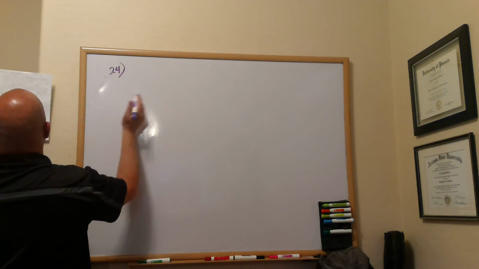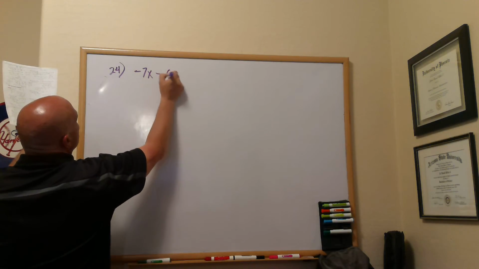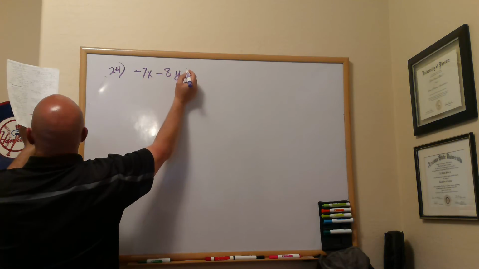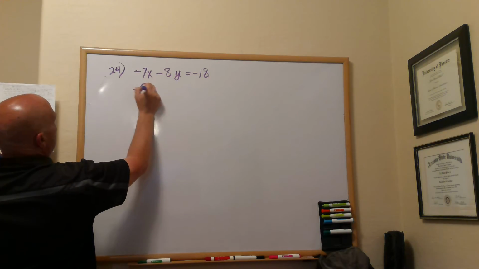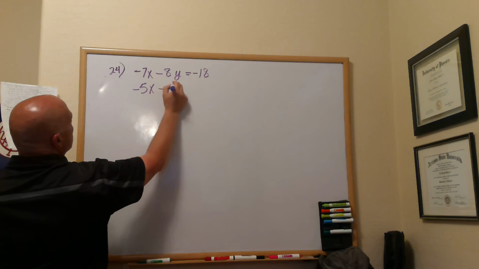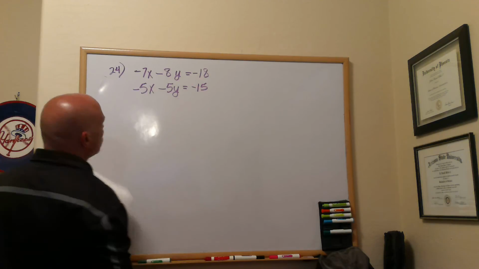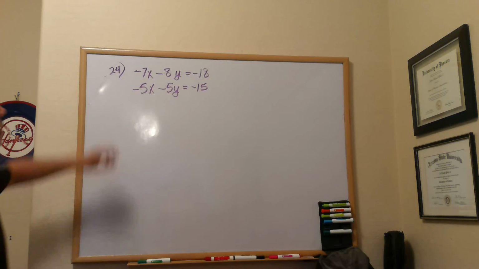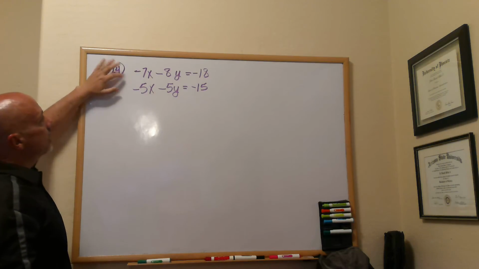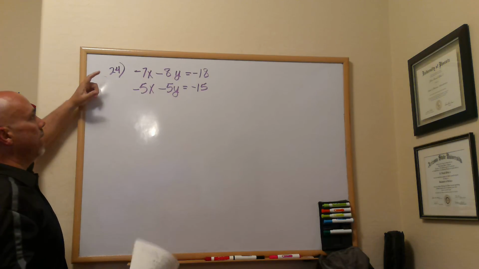And that is the situation in which we need to multiply both equations by some sort of factor. Negative 8x minus a negative 8y equals a negative 18. And then negative 5x minus 5y is going to equal a negative 15. Okay, so again, what I'm looking for is opposites that I can create because there's none visibly there. And I want to look to see if I can multiply either of the two equations by a single factor in order to create my opposites.